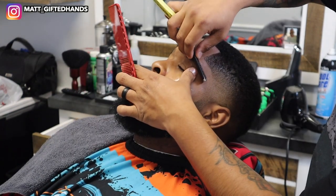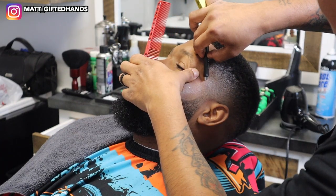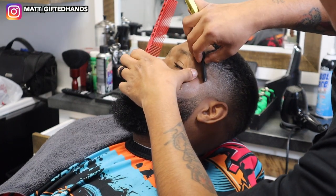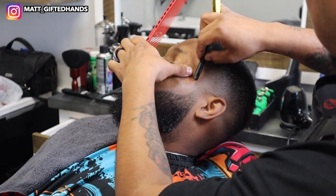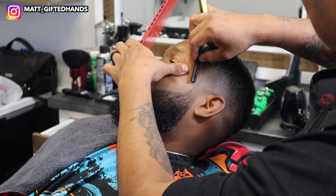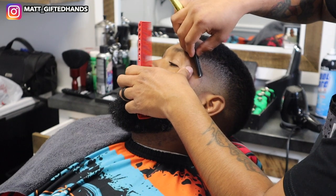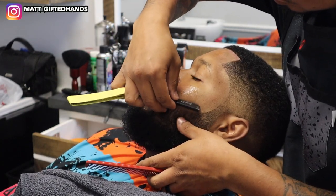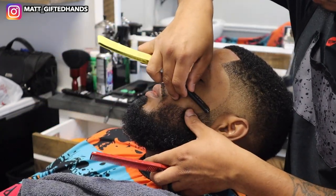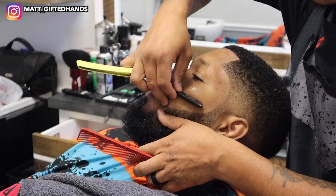You definitely want to apply some shave gel. I do dry shave every now and then, but applying shave gel is very comfortable for the client — it replenishes and rehydrates the skin and allows the razor to glide smoothly without pulling or causing any irritation. I'm doing small little strokes, following that line, basically favoring the tip of that razor blade. With the cheek line, going against the grain — you can see the hair just coming off. That blade is sliding smoothly against that shave gel, creating a better shave and a comfortable service for your client.